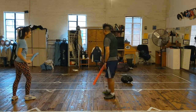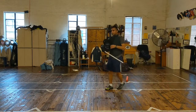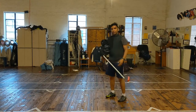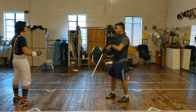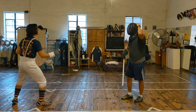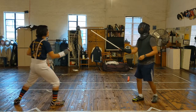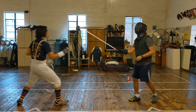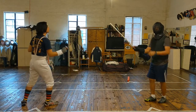Good. We're going to have Gabe demonstrate. This time, we'll start from the 4 position. All right? On guard. All Gabe has to do is lunge on this one. I follow him. All he has to do is lunge fast and hit. Ready? He's attacking in 6th position.